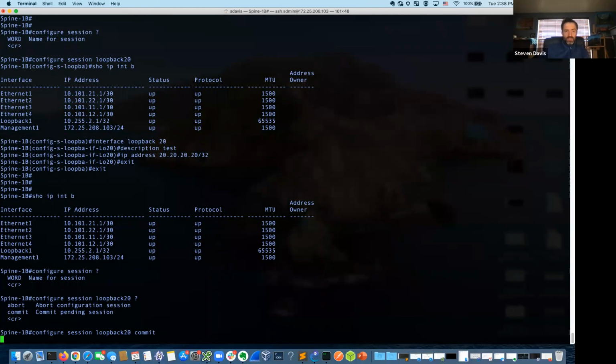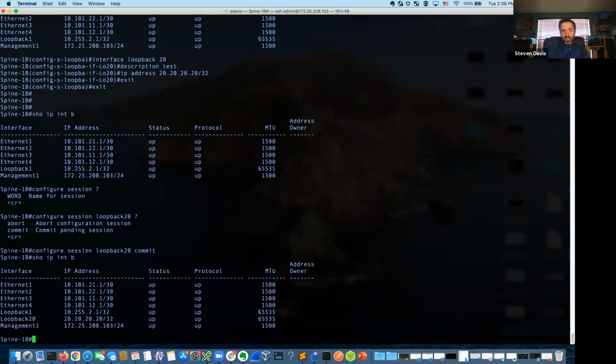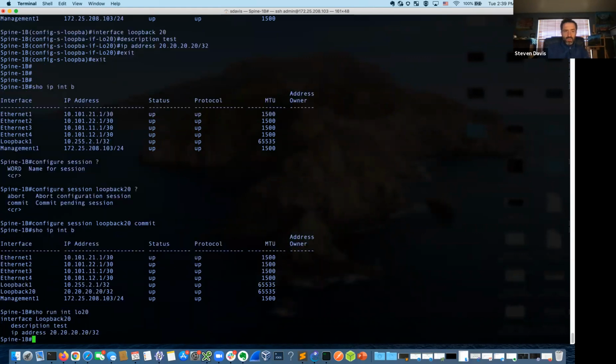Enter. So now if I show IP interface brief, you can see there's now a loopback 20 with an address assigned to it. I do show interface lo20. You can see it's got the description that we assigned to it in the configure session.